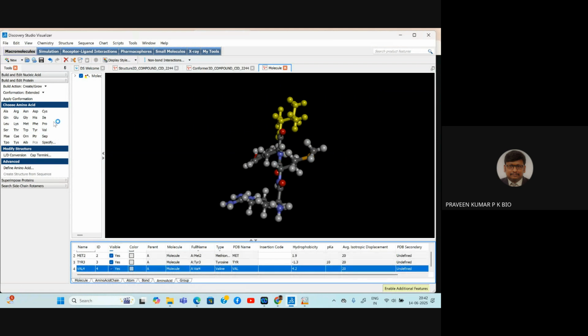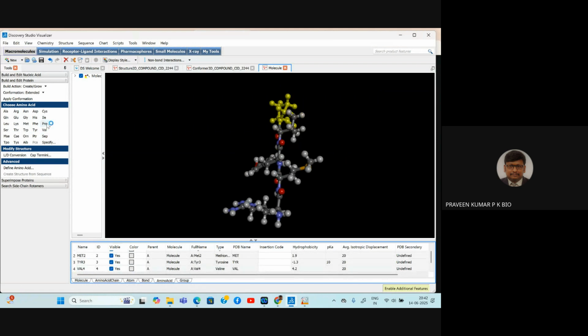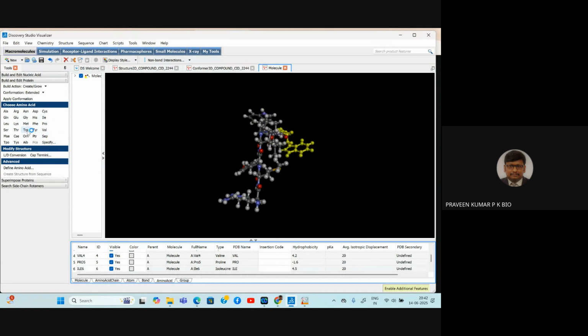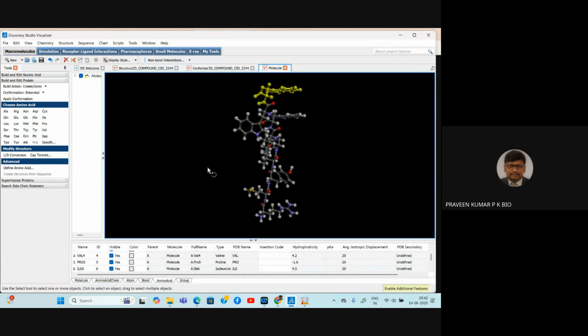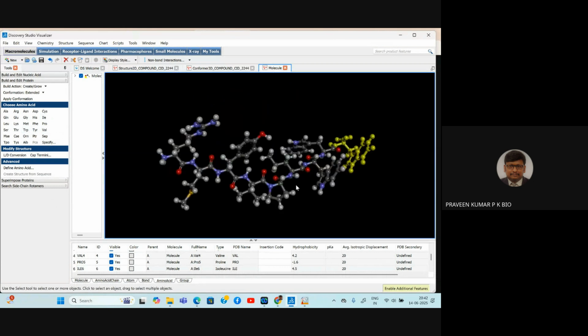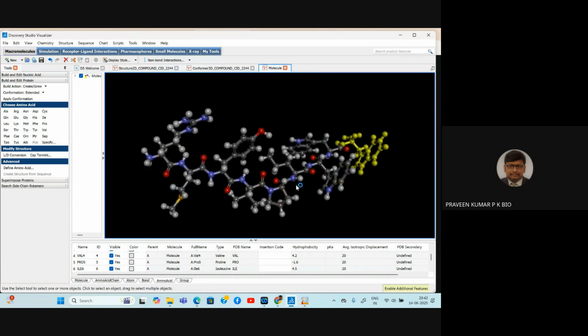Now proline, so five amino acids came, and isoleucine, so six amino acids came. Now I want tryptophan in the tail region. So this is how a nine amino acid peptide can look.